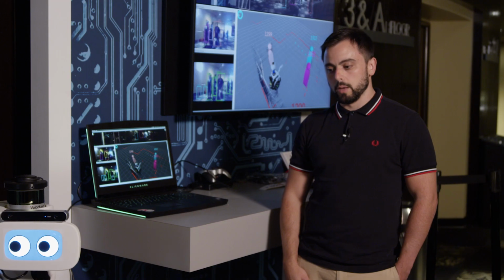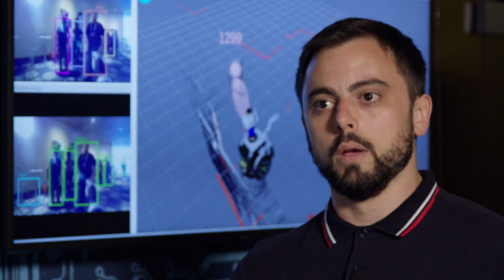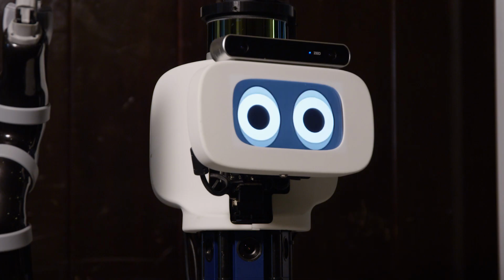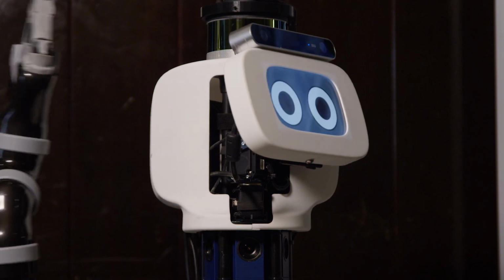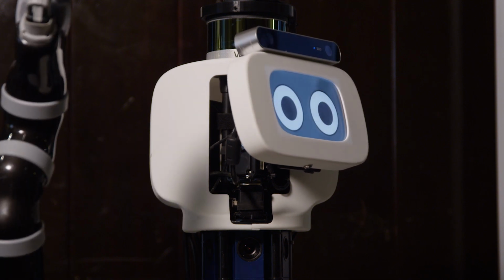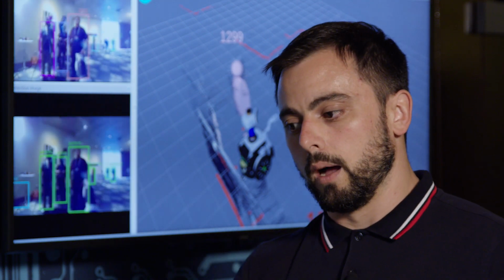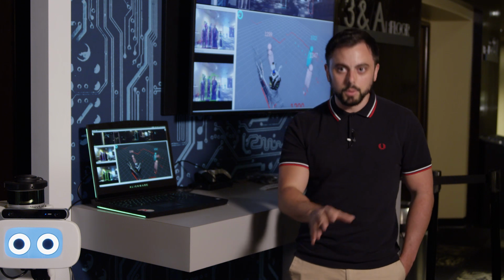We want Jack to be able to perceive humans, perceive human emotions, perceive human intentions, and take this into account when it has to perform its own tasks. There's a large variety of tasks, including last mile delivery, guidance from a point to another, like from the entrance of the airport to the gate, also surveillance in different scenarios, but all of this with the focus of there's going to be a lot of people around, and the robot has to be able to perceive these people, respect these people, and take these people into account when it has to perform its own tasks.